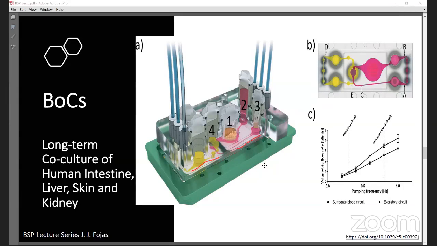And then you have here the numbers representing the 4 tissue culture compartments, or components, for your intestine. And then you have the liver. So 1 is the intestine. It looks a little bit like a villi. It's so cool. Even you can see that in this image. And then you have the skin, you have kidney and your tissue. So there is a central cross-section of each tissue culture compartment aligned along the interconnecting channel.